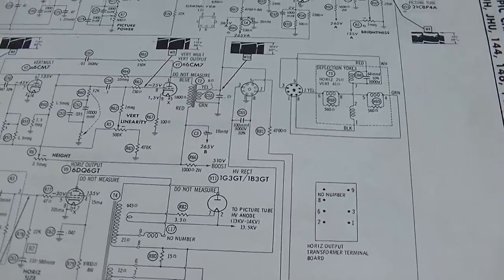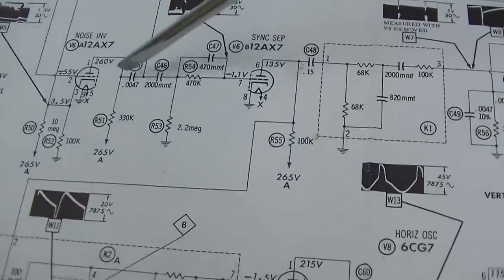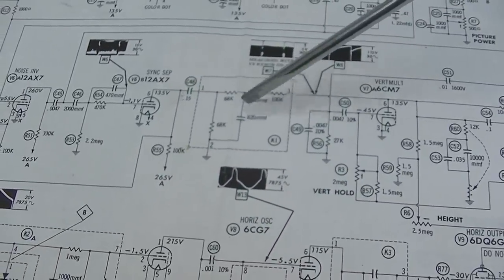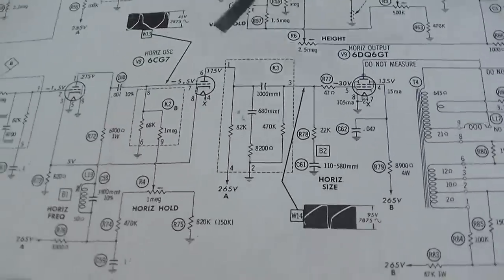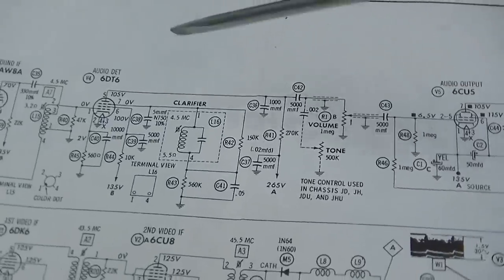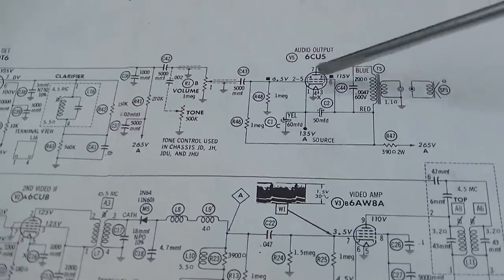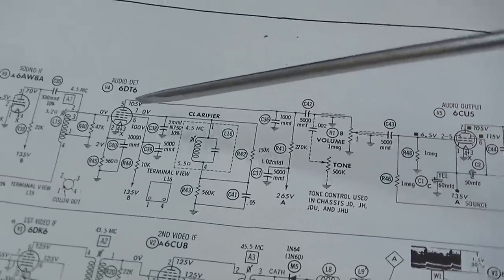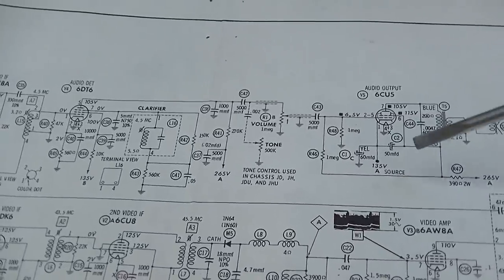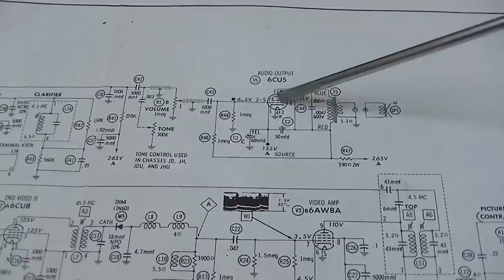I know some people like these longer detailed videos and I like to get to the bottom of this stuff - it's always a learning experience. These are probably leaky - the inside coupling capacitors should be disc capacitors. They don't really get leaky, and there are several of those couplets in this set. As far as the audio goes, these are all disc capacitors. We might have a shorted 6CU5 or a bad 6T6. It's interesting that they're getting the 135-volt source out of the audio output tube.